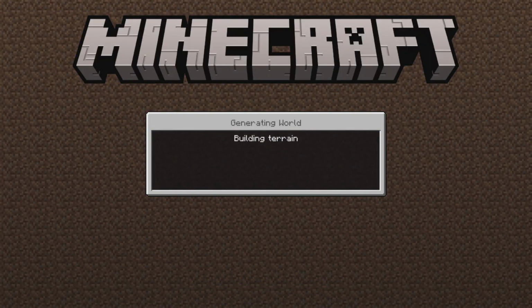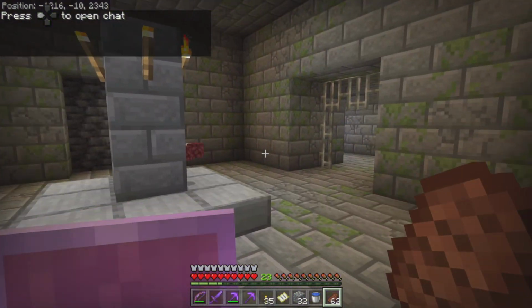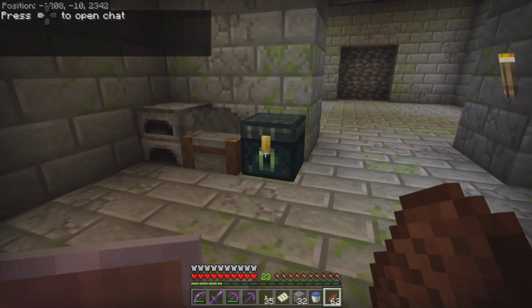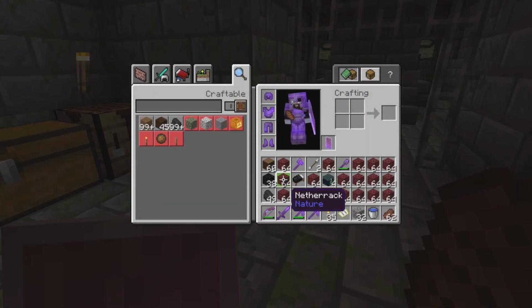Alright, loading screen. Didn't edit out. Awesome. That's a long one, too. Alright, so here's the stronghold that we found earlier. There's some stuff I threw away. Oh, there's some more stuff I threw away. And an inventory full of red blocks.